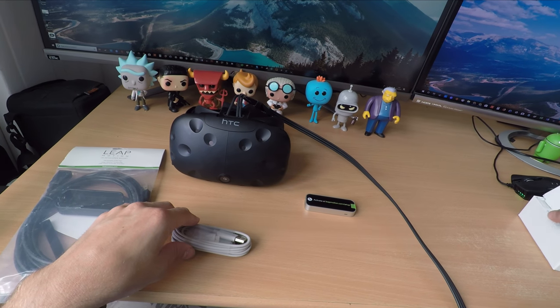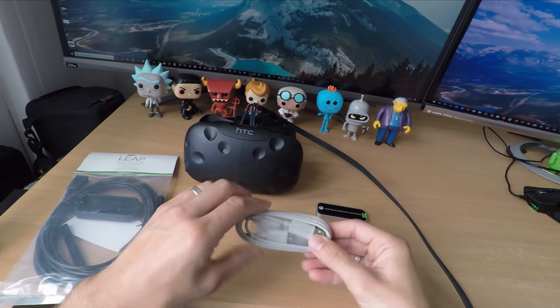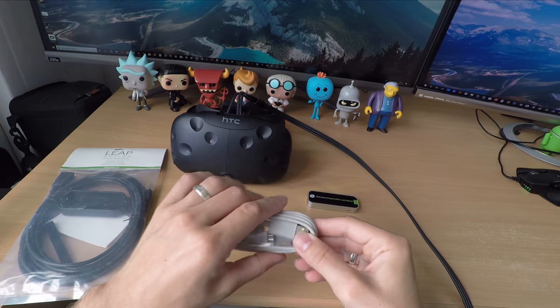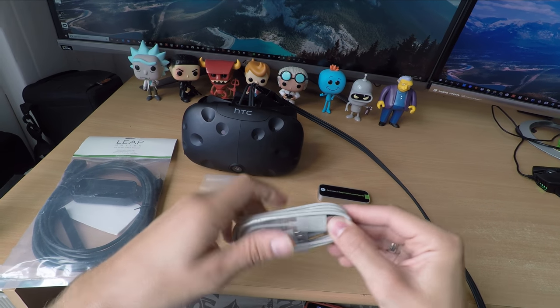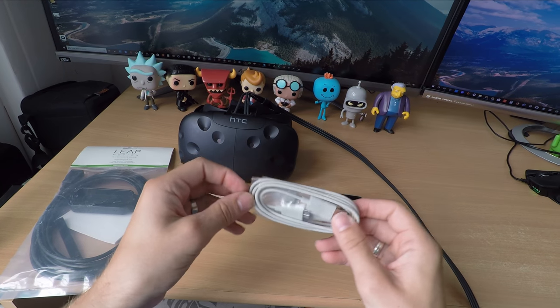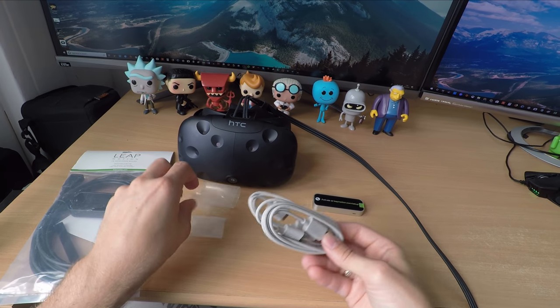The standard Leap Motion controller basically plugs into your Mac or PC. And you can use that with various apps and things to play around by waving your hands in the air. And it picks up the motion of your fingers. And you can interact with Windows in different ways. But the focus of this is obviously the VR experience it offers.